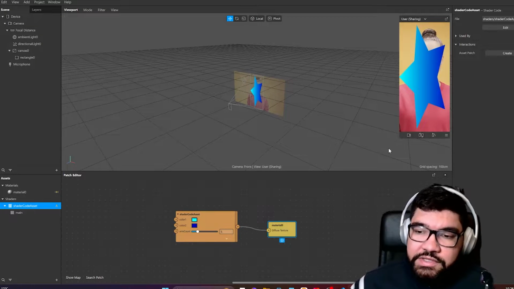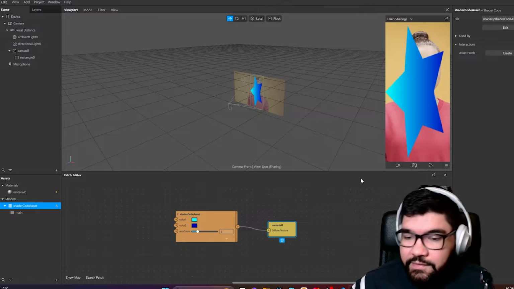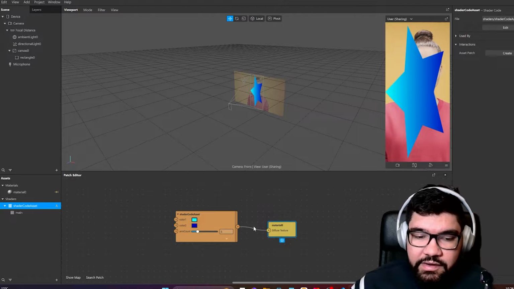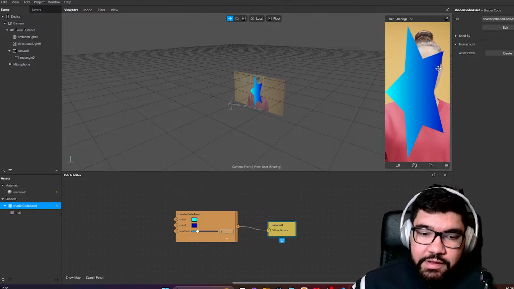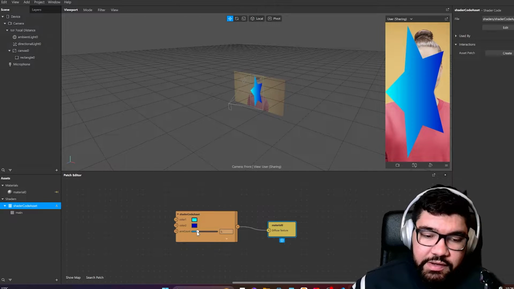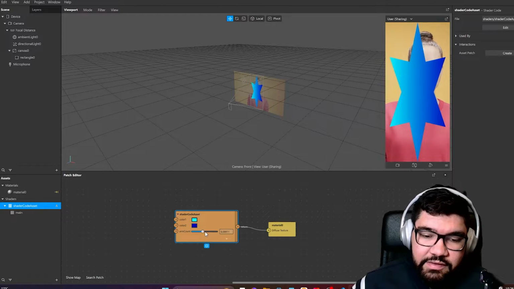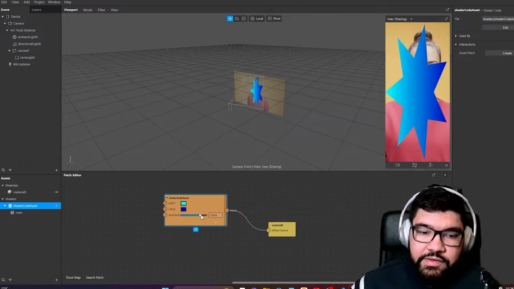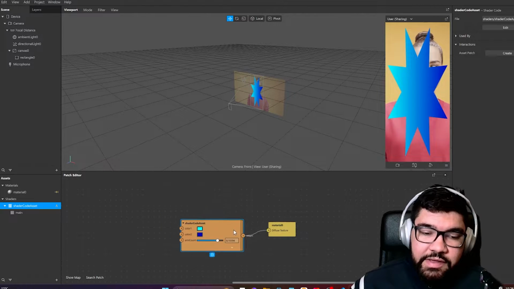So this is the default shader Spark AR brings. That's just this star here with the number of arms that can be configured here. The arm count you can increase, 6, 7. So as you can see, we have inputs and outputs in our shader.